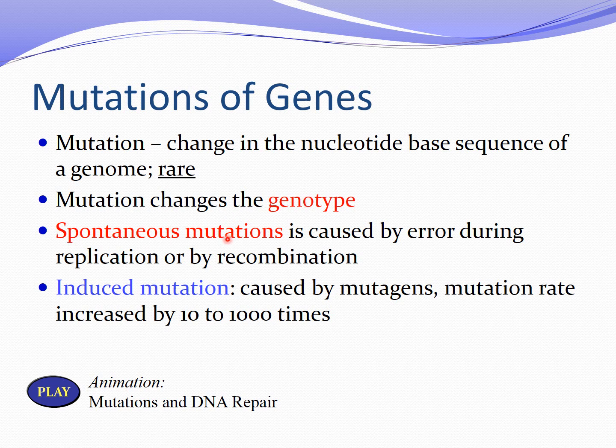One is spontaneous. Spontaneous means it's just error by the machinery of the cells. For example, during DNA replication, DNA polymerase can make mistakes, so that can cause the spontaneous mutation. And the other cause would be induced mutation. So this is caused by something in the environment of the cells. So something that can cause mutations is called a mutagen. Okay, so different types of mutagens can cause mutations.